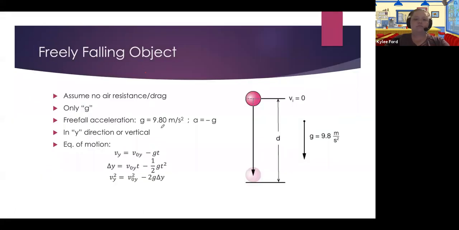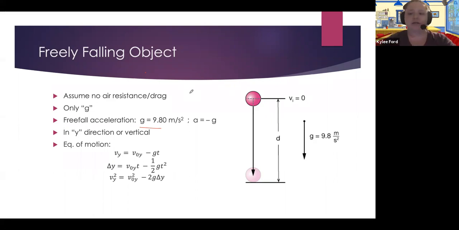So we wanna look at free-falling objects, okay? And in these free-falling objects, we are assuming that there's no air resistance or drag. Okay, so in physics, we do a lot of what we call hand waving, and we say, oh, we're just gonna ignore the air resistance or any kind of resistance, friction. We ignore that a lot of times. And it turns out to be a pretty good estimation, even though we are ignoring these other things, okay?